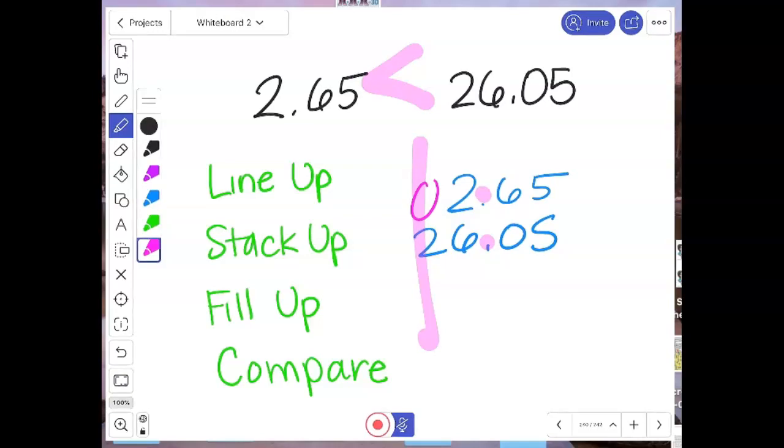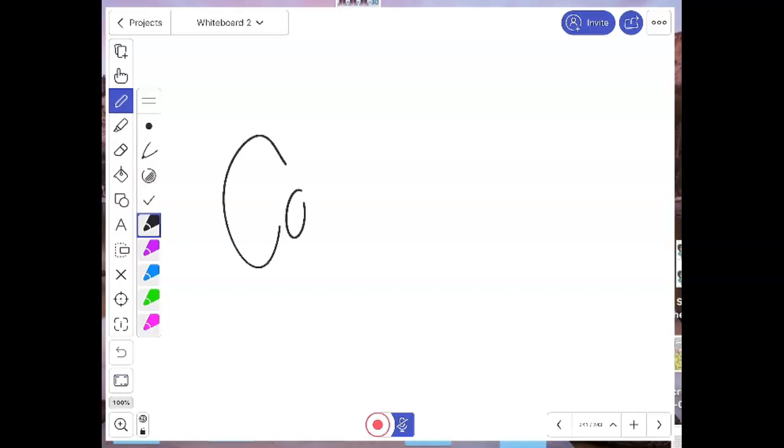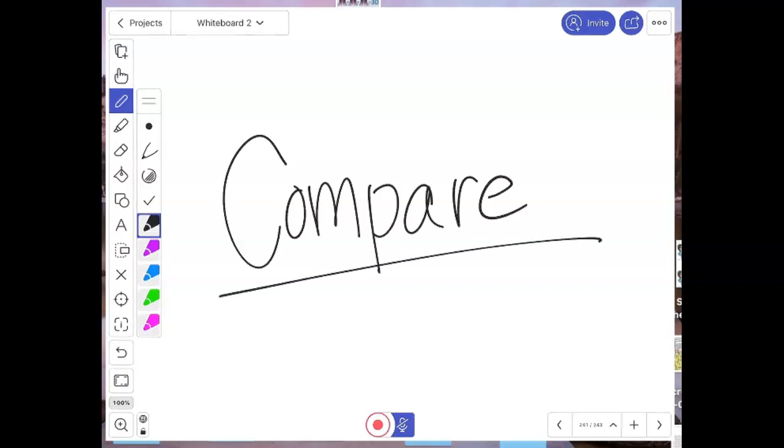Okay, you are off to do your second part and the last part of your slides. There are bonus slides at the end. If you would like to do them, you can, but they are optional. Your code word is compare. And after you complete your slides, you have a Google quiz, like a quick check, so that I can see what you learned in this fraction and decimal unit, because this is the end. So you're going to go back and take that quiz, and then you are done, and we'll just do a fun activity next week for math.